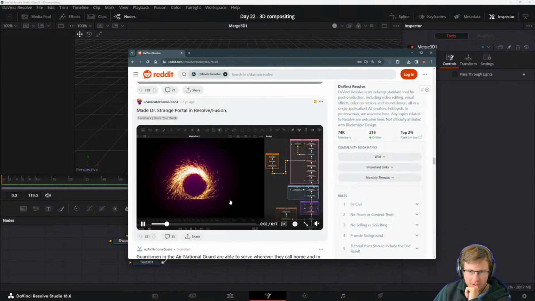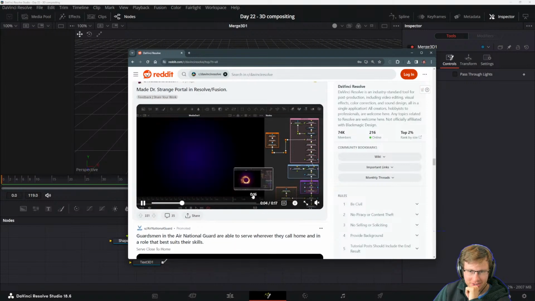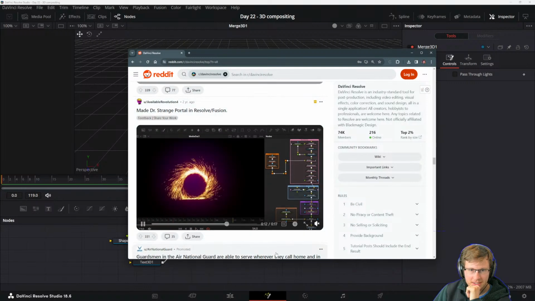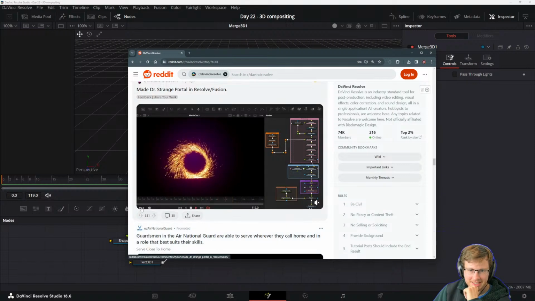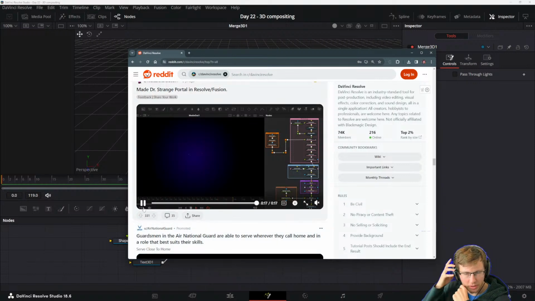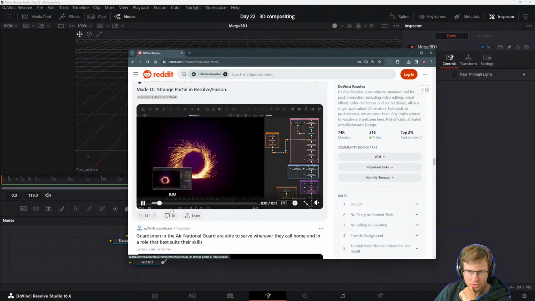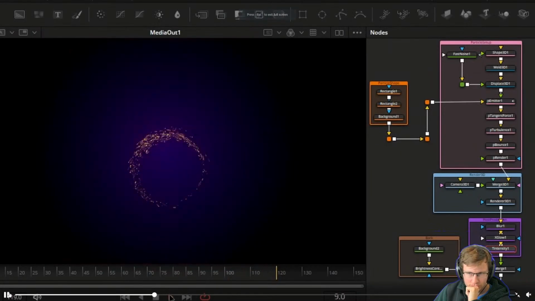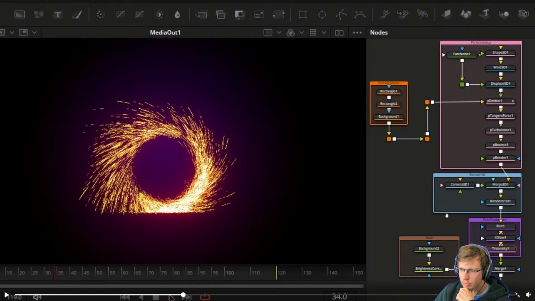Oh, here we go. This is it. Oh, sweet. Damn, that looks good. Damn, that looks good, man. You're like the only person actually making cool visuals with the particles. Damn, let's full screen that. Oh, and you put the nodes right here. Oh, you like to do the vertical?